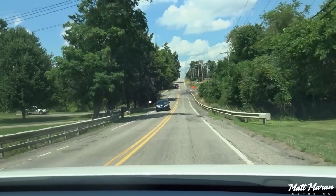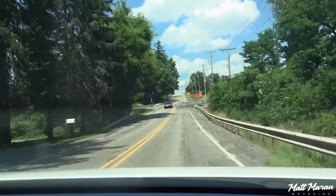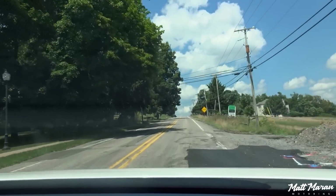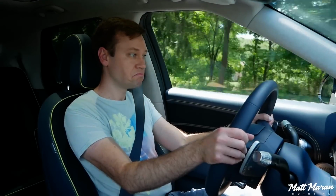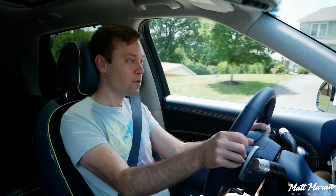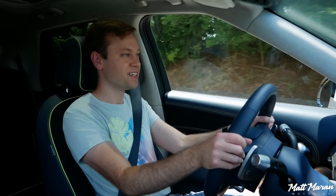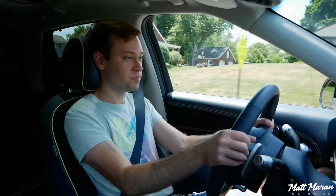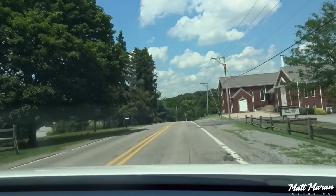And now we're about to hit some potholes here, and it soaks it up really well for 21-inch wheels too. I mean, I think it's doing a great job soaking up these bumps. And part of that's probably the tires, which also help a little bit here, not being super sporty tires. But yeah, no, I think it is doing really nice. Gives you a very luxury appropriate ride.